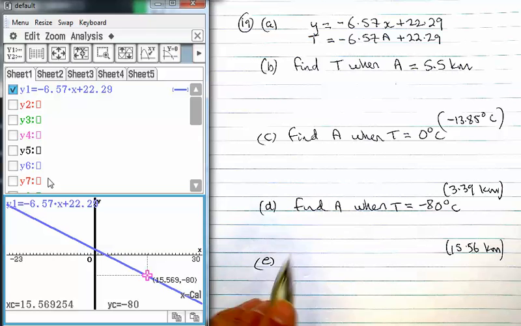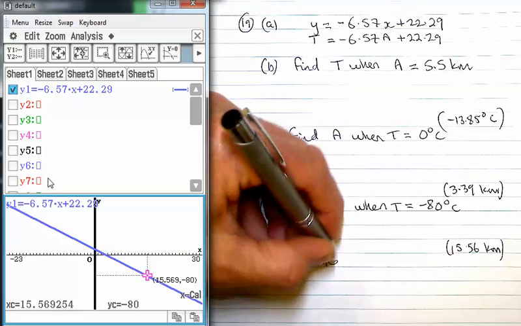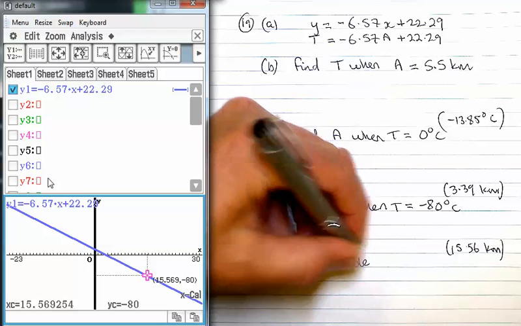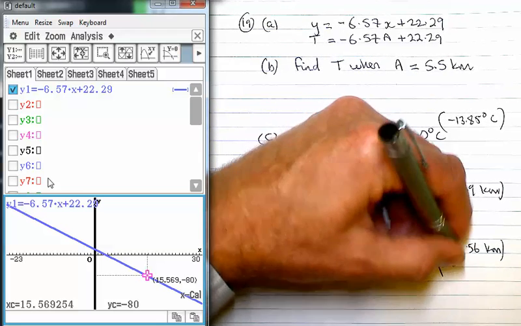So I suspect that we're looking at D as being very unreliable, as it's extrapolating beyond the given data.